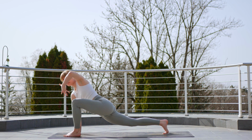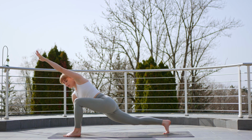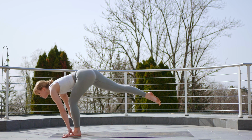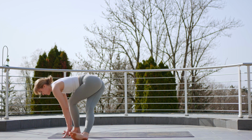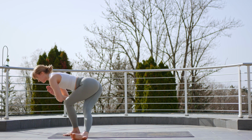From here, we're going to open up to the left, raising the left arm up for our side angle pose here. Exhale, bring that hand back down on the outside of the left foot, then raise the right leg up and place it behind the left leg. Sink as low as you can into that Shiva squat. Challenge yourself here.